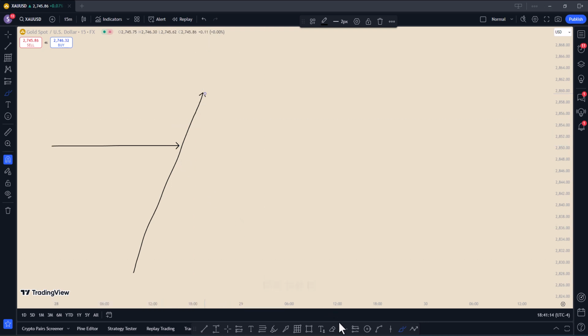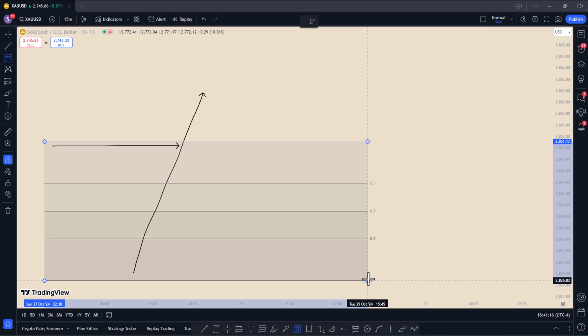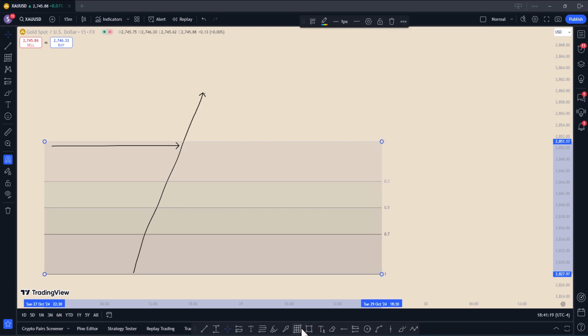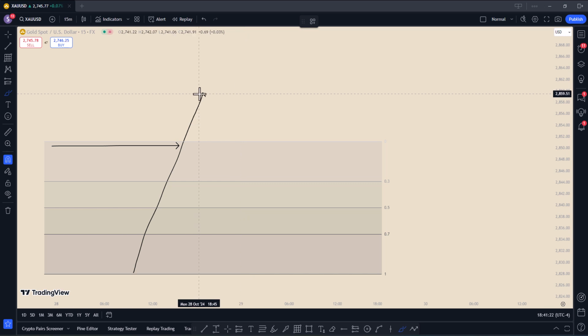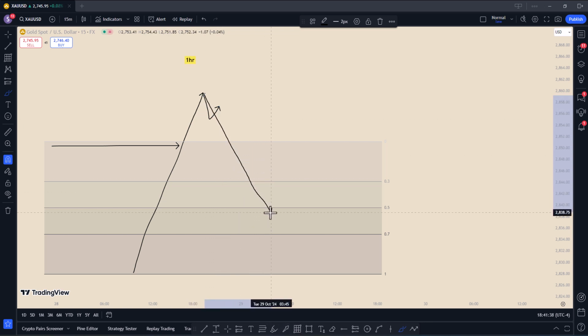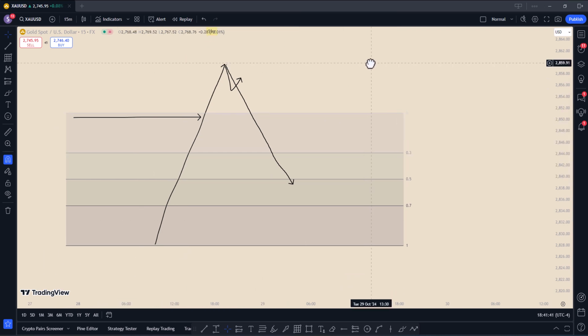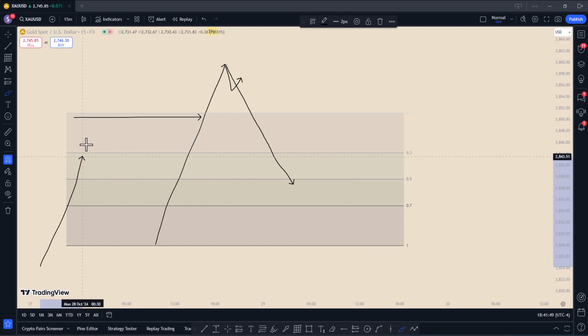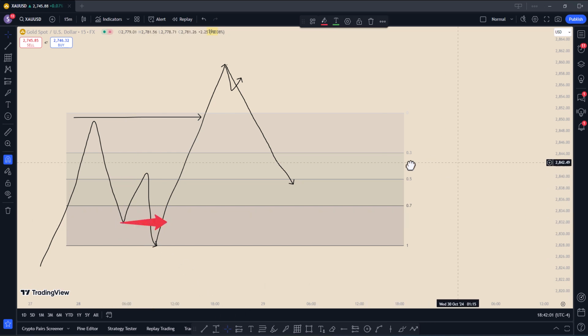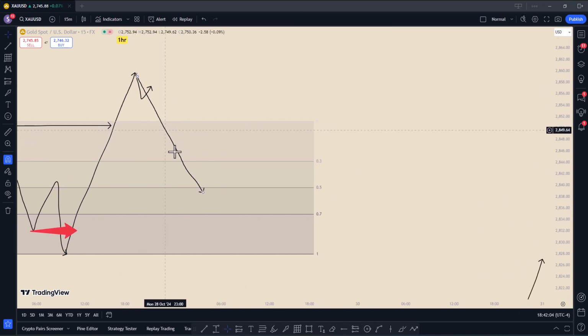And price is returning back to a zone. Okay? And let's say, for example, that this is the 1 hour. On the 1 hour, we return back to the 50%. And we are in an uptrend, okay? Suppose the structure to the left is something like this. So maybe we have a sweep here. Now, this is a 1 hour structure. We're going to focus on this pullback right here.